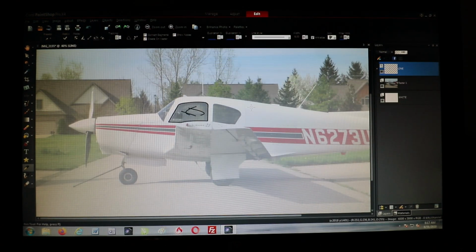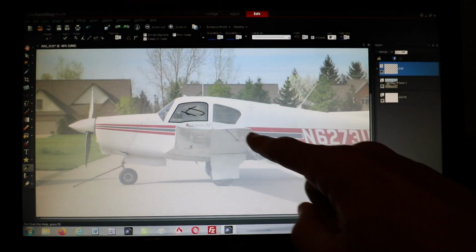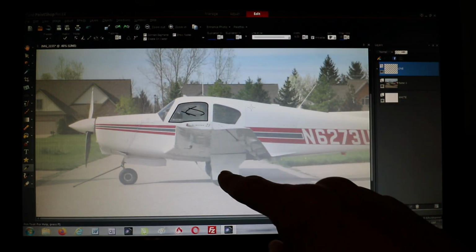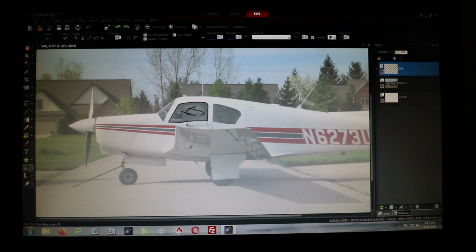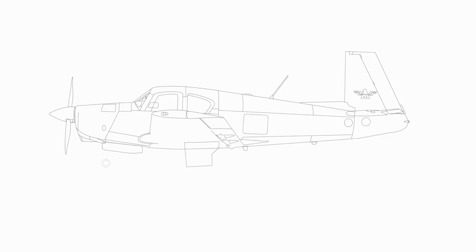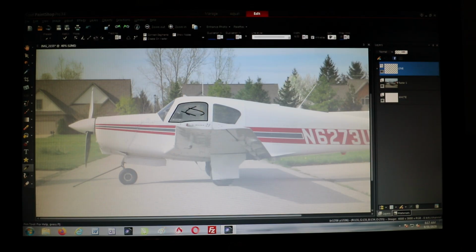Now what I do is I'd go through the entire airplane, all around the wing, the flaps, ailerons, gear door, the wheels, the antennas, all the panel lines on the airplane. I trace every line on the airplane, and that's how I get this outline drawn. This is probably the most time-consuming part of a new project because it takes forever. As you can see, every little line has to be drawn.